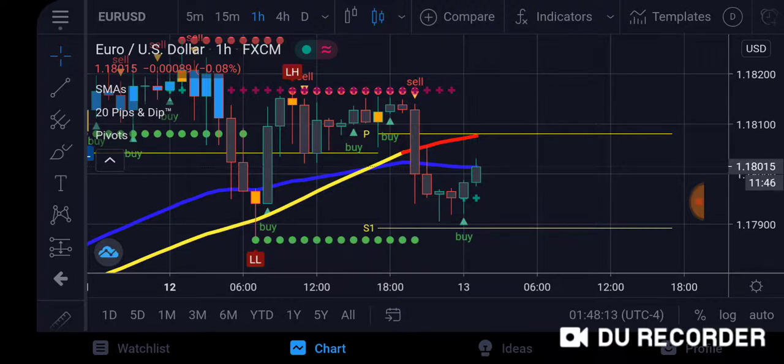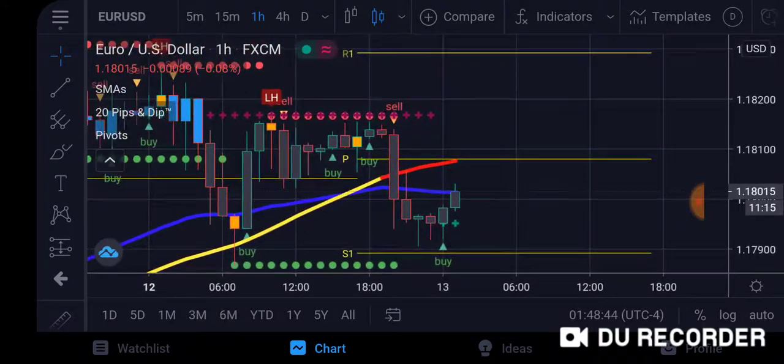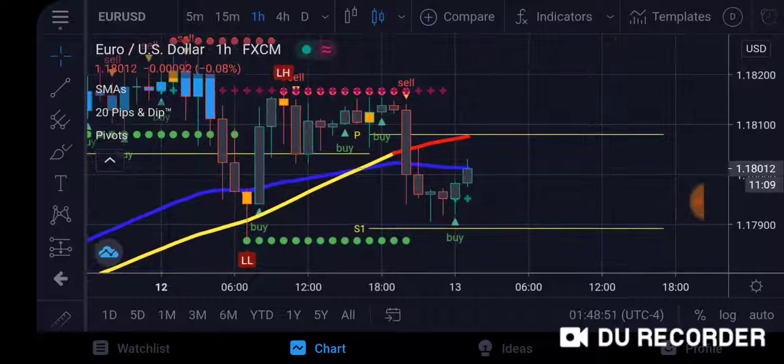But when it created that lower high, the structure was still bullish. The yellow line that you see that turned red is my SMA 50. It lets me know market structure and all that. This line right here, I'm going to show you if I can. It's not pulling up right now. Okay, so we see that it created a lower high.